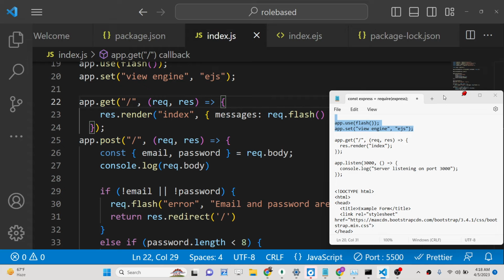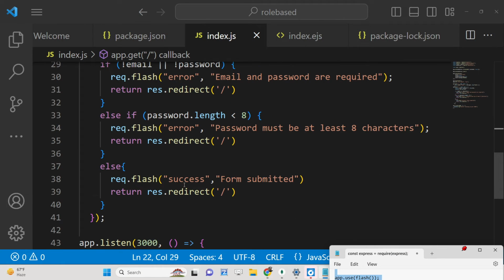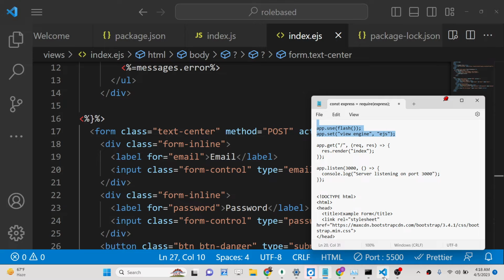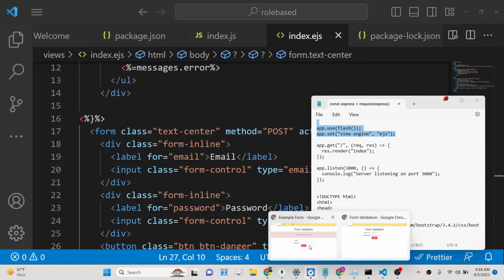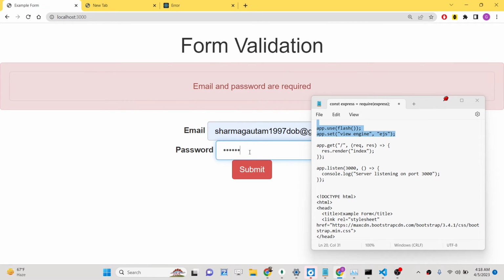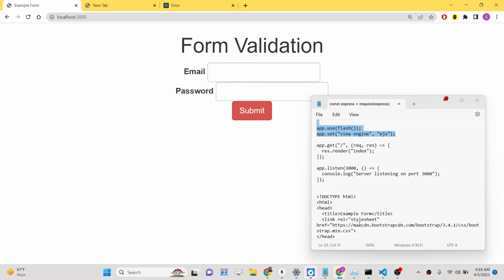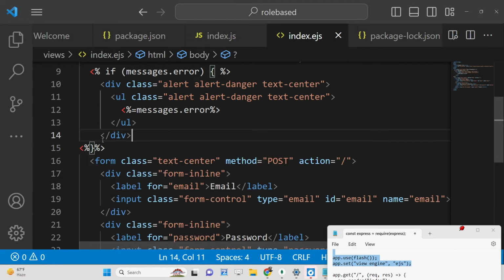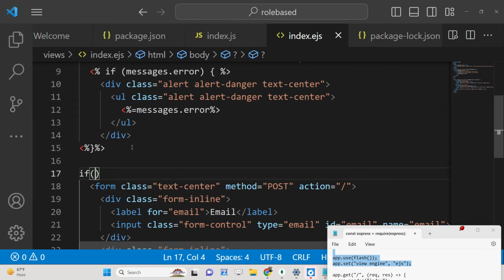Now for the success message, guys, we have defined the success message also, which is a success property. Inside your template, whenever you fill out the correct details, let's suppose no error has been there, nothing happens here. We need to show a success message for this. Similarly, we will have a second if condition with the same tags.